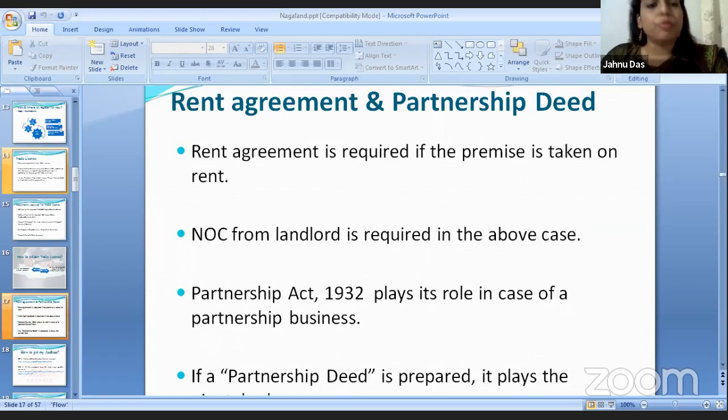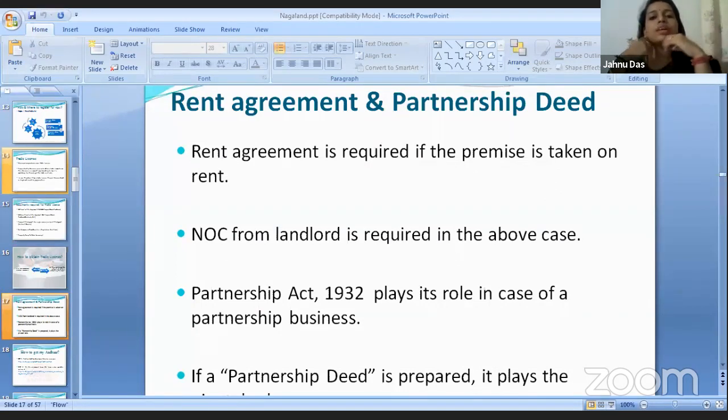If I click this option, register yourself, this will direct you to a page. Just wait for a couple of minutes, it will come up. Yes, this is the page. Now, you see the different options coming up: individual, HUF, external agency, chartered accountants. If we are doing it individually, I will of course select individual. I will register my PAN card. I'll continue, and you need to enter your PAN card, your surname, your first name, your middle name, your date of birth.